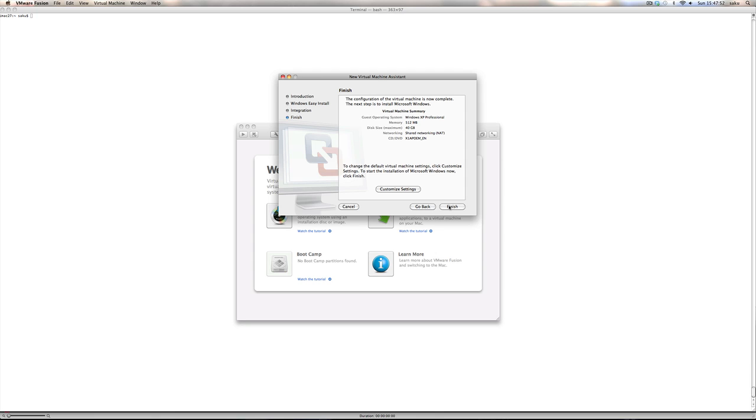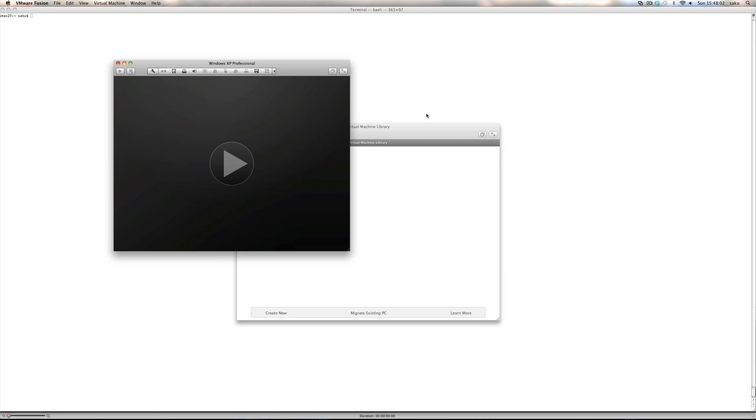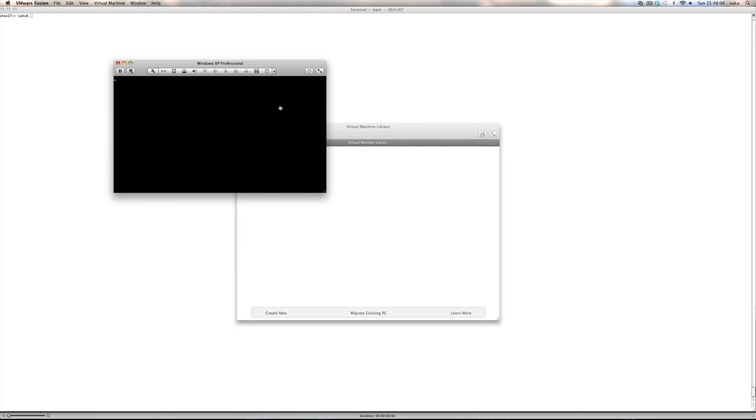So what I'm gonna do here is just tap on the finish, and yep, I'm happy with that name. Save, and things start moving along. So actually here you can see already the windowing system that the whole VMware runs on. So we're building a virtual machine on the Mac.